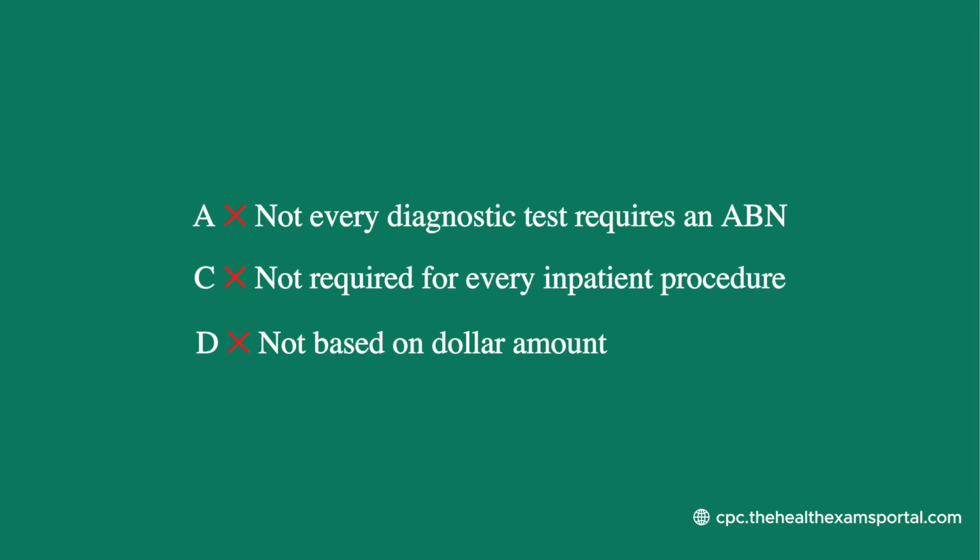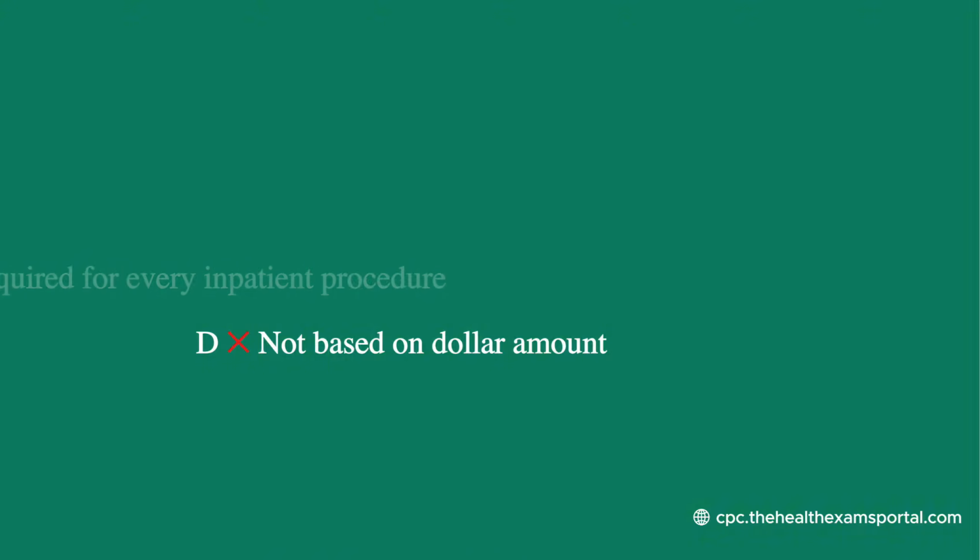Option A is incorrect because an ABN is not required for every diagnostic test. The key factor is not the type of service, but whether Medicare is expected to deny coverage. Option C is incorrect because ABNs are not required for every inpatient procedure. The requirement depends on Medicare coverage expectations, not simply where the service is performed. Option D is incorrect because there is no specific dollar amount that determines when an ABN is needed. The focus is whether Medicare may not cover the service.